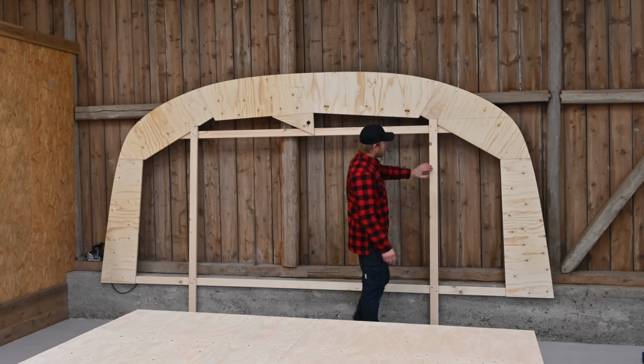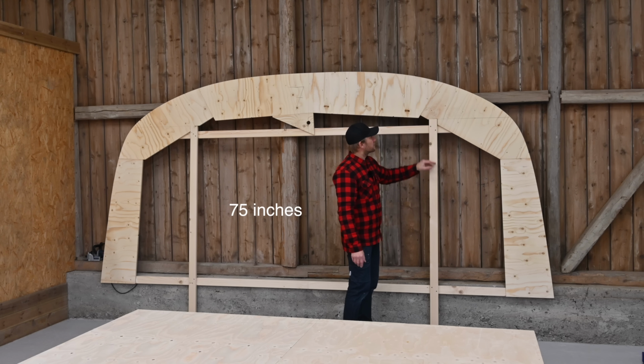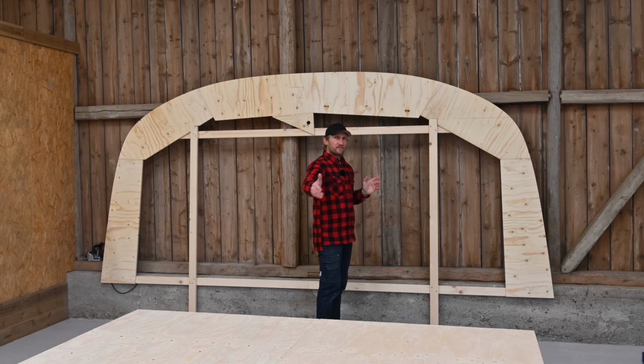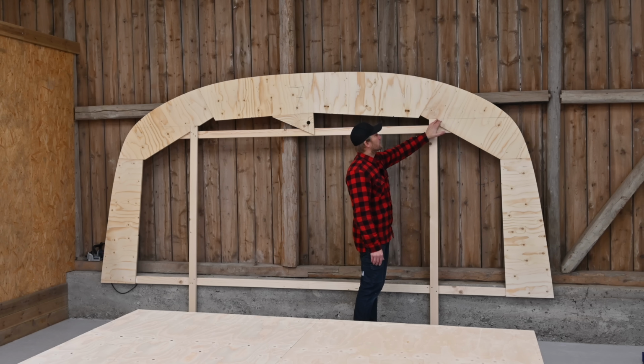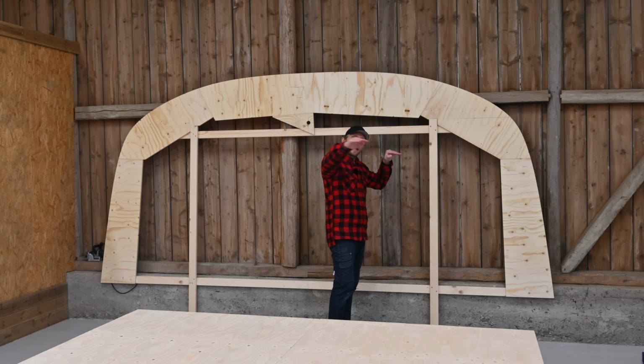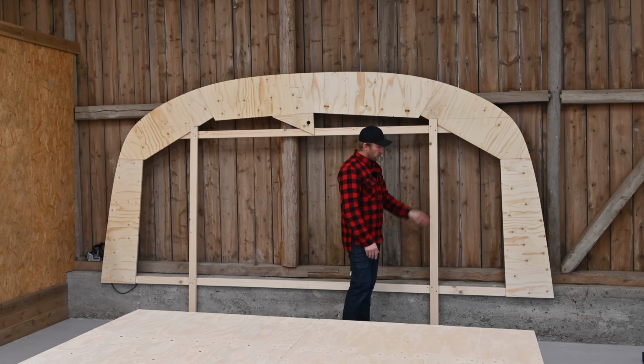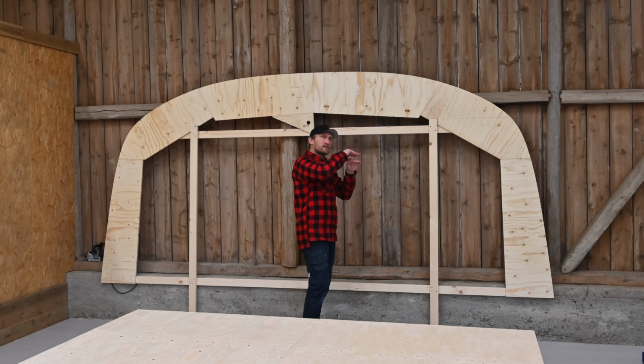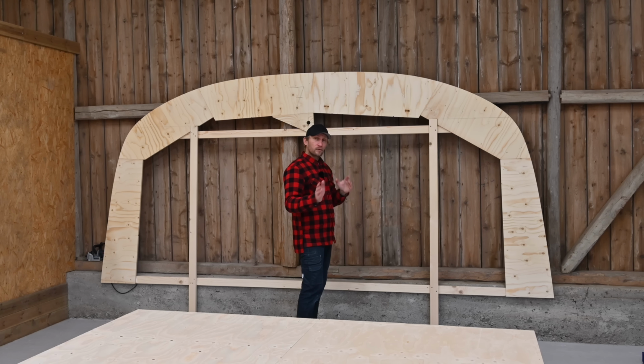These legs are 1,900 millimeters from the waterline, and that will be the same length on all the different stations originating from the waterline, because the waterline is the only plane on the boat which is straight and level, so all the measurements will be taken from that. So this way we have all the legs at the same length from the waterline. The curvature of the hull on the bottom and also on the deck level will be according to the plan.